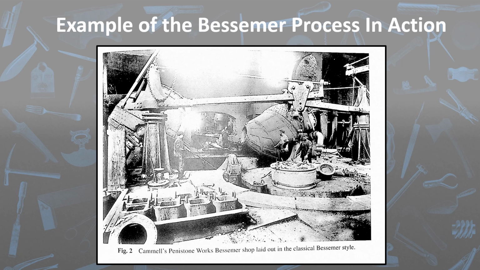Camell's of Penistone was one South Yorkshire company that employed the Bessemer process. The works was laid out in a classical style with two converters, a rotary casting pit and a hydraulically operated mould system. An overhead crane was used for lifting the moulds and ingots out of the casting pit.